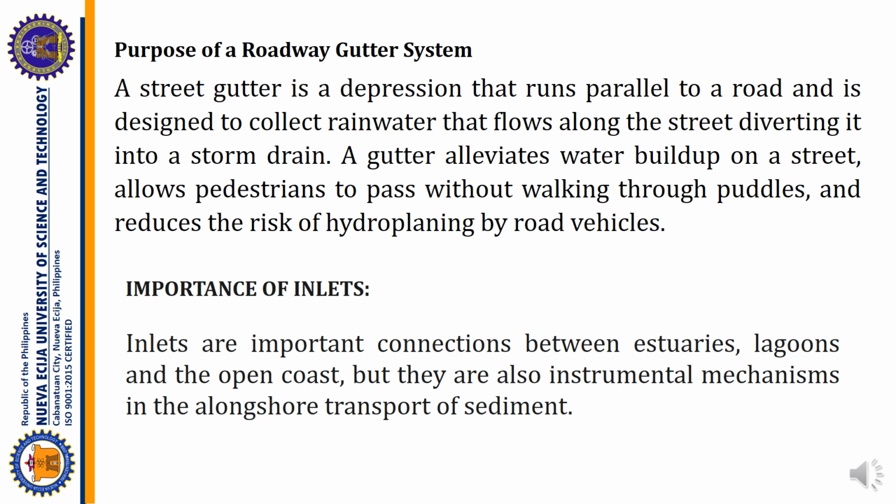Purpose of roadway gutter system. A street gutter is a depression that runs parallel to a road and is designed to collect rainwater that flows along the street, diverting it into a storm drain. A gutter alleviates water build-up on the street, allows pedestrians to pass without walking through puddles, and reduces the risk of hydroplaning by road vehicles.